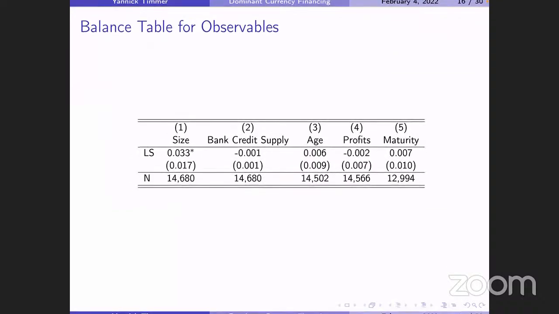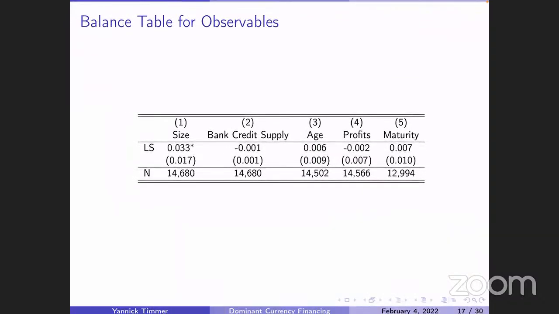Now, going back a little bit to the identification, of course, one issue that one could have is that the firms that have a lot of foreign currency borrowing are also different in terms of other characteristics. So, for example, they have worse management, and when a shock hits, whatever shock that is, a depreciation or something like that, they just contract more. And this is really not because of their financing in dollars. That's why we first moved to this liquidity shock, which conceptually should address that issue to some extent, but there are still certain characteristics that this liquidity shock may be correlated with.